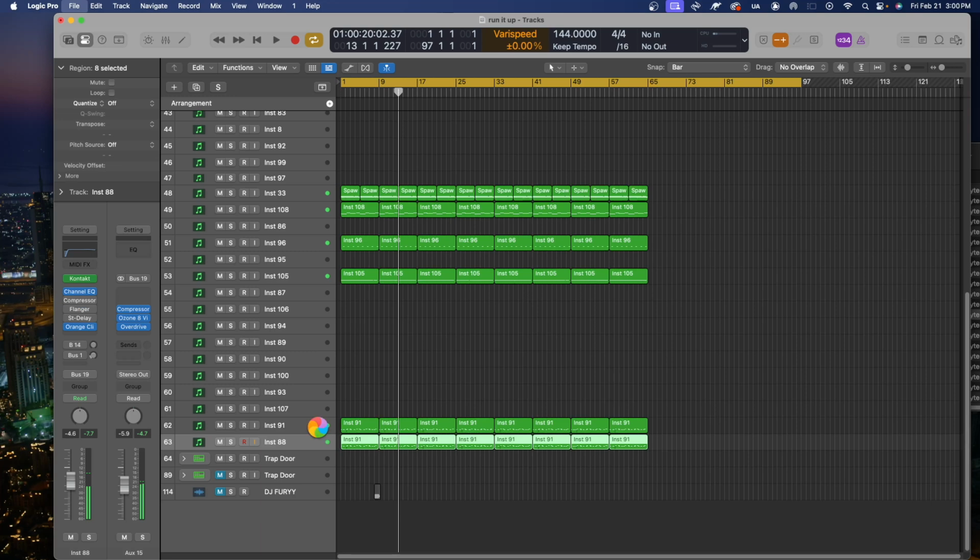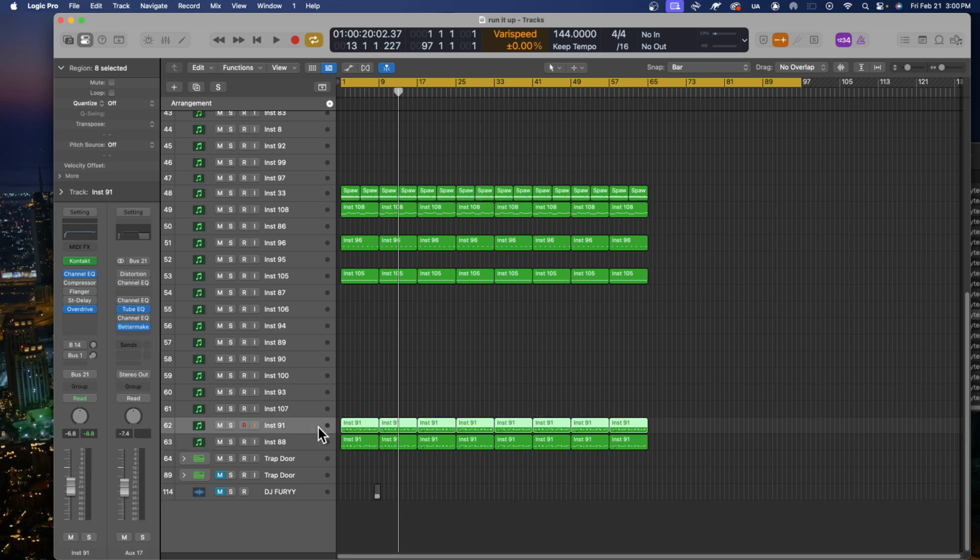Now the next thing we're gonna do is, even though the kick is over the top of the 808, I want it to still cut through. So we're gonna side chain it. The bass will drop down a little bit when the kick is hitting, so we're gonna do that. And I like to use Soothe, so I'll show you how we do that.